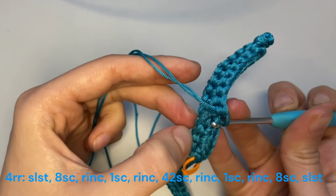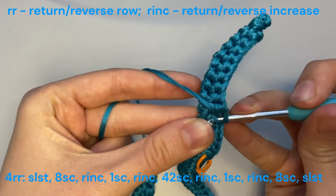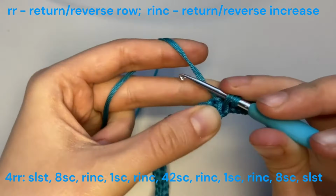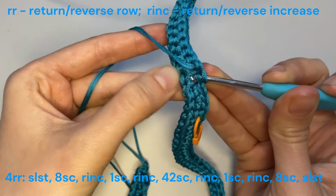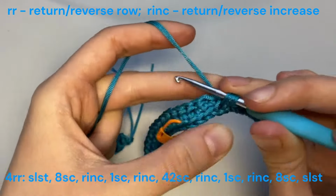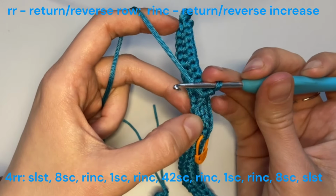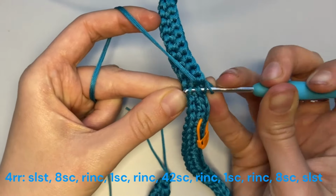And if you remember the previous row, we do an increase at this point, where we put two loops in one loop. It's called increase. That's why we will take this loop from the row where we now go and take this loop from the previous row, and do a single crochet, and take the next loop from the row where we are now and take the same loop where we put the previous one. So because of increase and then single crochet, we do single crochet all the way through, but we must be aware of the loops we are taking again. Then it would be like one single crochet we did.